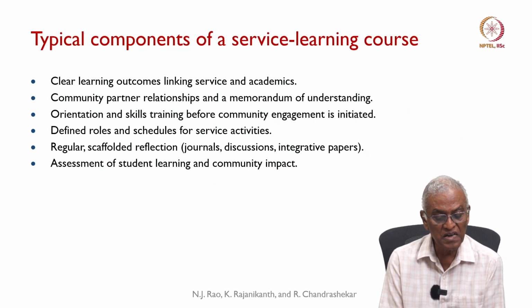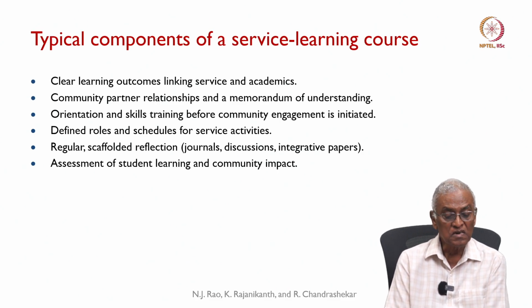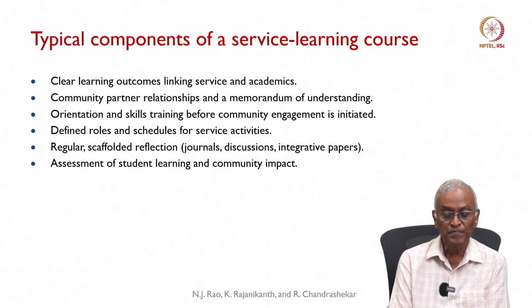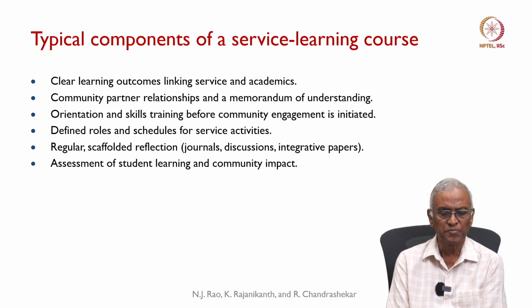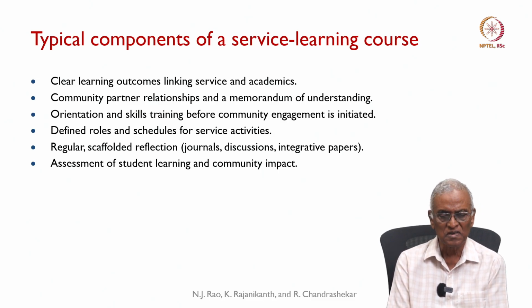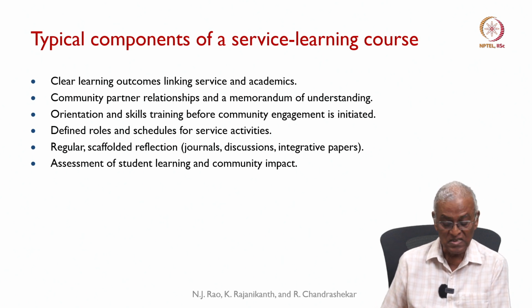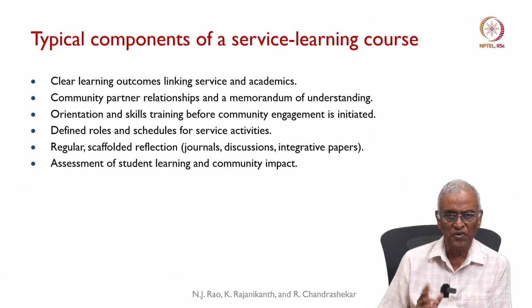Assessment of students' learning and community impact. This is assessment. They look at the kind of student learning that has taken place, mainly through these reflective journals, and the community impact. Depending on the course, you measure how many people have been provided this service, or this is a product that you have developed, whatever it is. So there is assessment, and that is predefined, and students have to be aware of what rubrics would be used to assess the performance of the student.